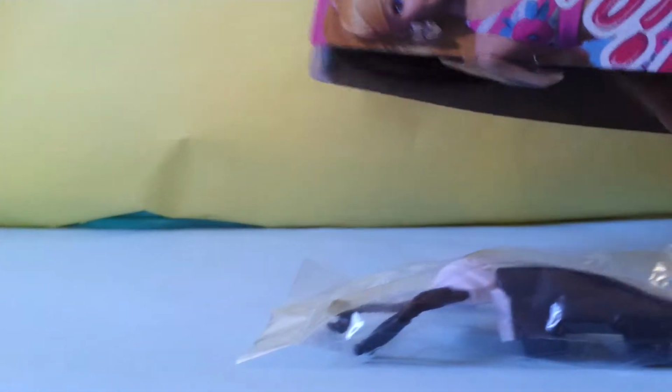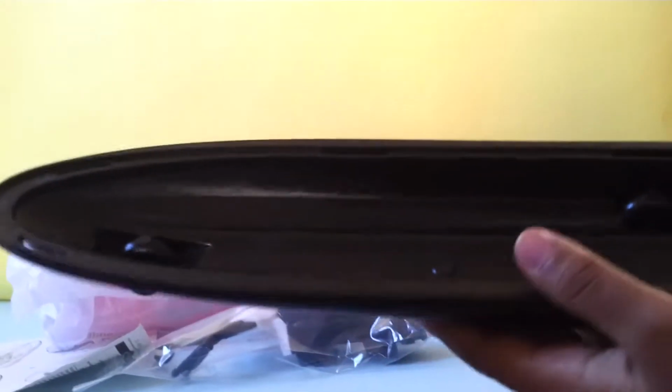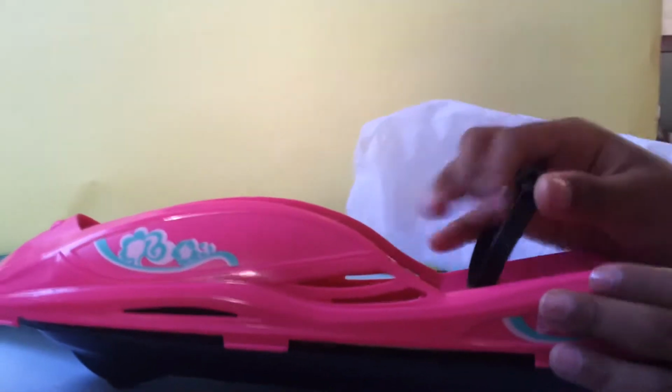So here are all the stuff that come in the play set. Here are the instructions. So let's have a look with what comes in. We got this piece, which is the boat, basically the basic bit of it. And over here, this should be going like that, pretty much. This should be going pretty much over there. And then we got this, which is the steering thing over here. Your doll can hold it. And this is a life jacket, some sunglasses, and a drink bottle, which is so cool. And we got the little instructions over here. Okay, so let me make this, and I'll see you in a sec.